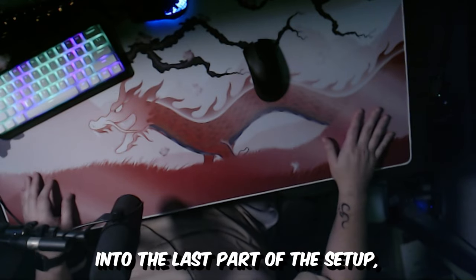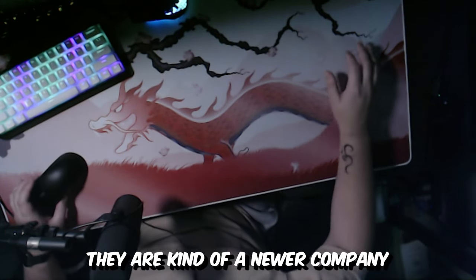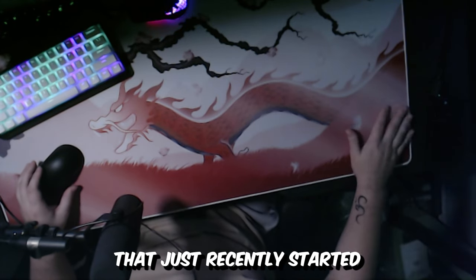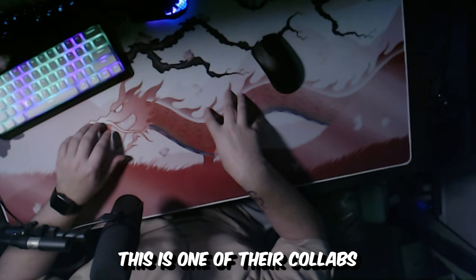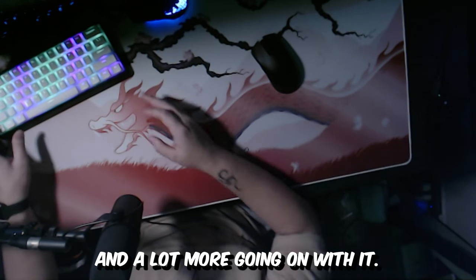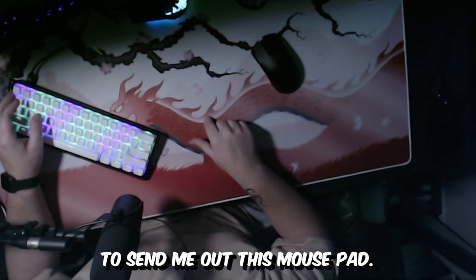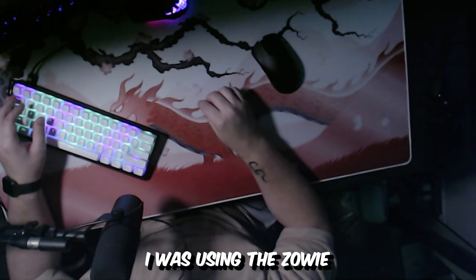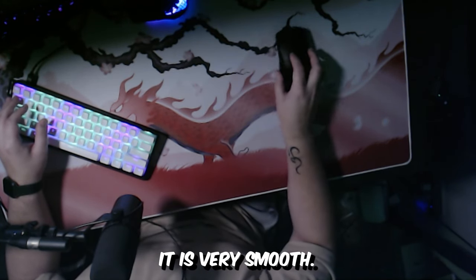Now, jumping into the last part of the setup, as you see, we have a beautiful mouse pad here. I don't know if you guys have seen this mouse pad. They are kind of a newer company that just recently started doing very well for themselves. Now, this is a 4D mouse pad. This is one of their collabs with a creator. So this is the Quani pad. It has this nice dragon design on it and a lot more going on with it. It looks very amazing. And they were kind enough to send me this mouse pad. Before this, I was using the Zowie mouse pad, which felt really good, but not nearly as good as this one does. It is very smooth.